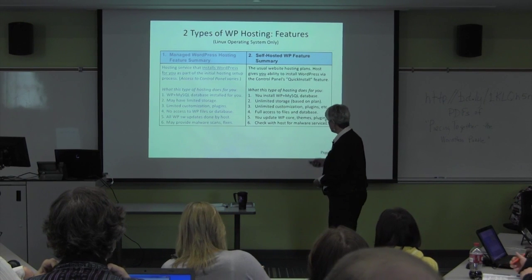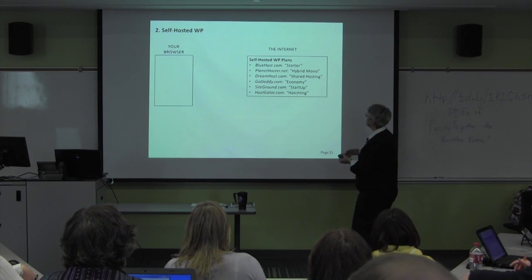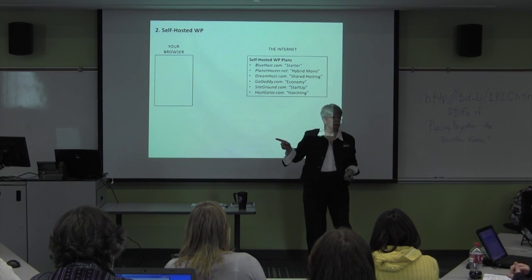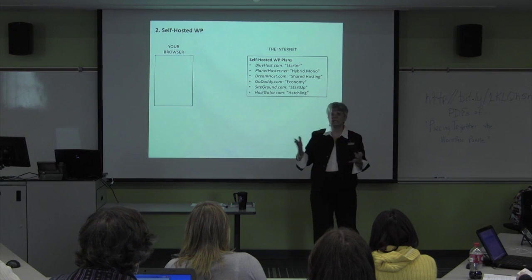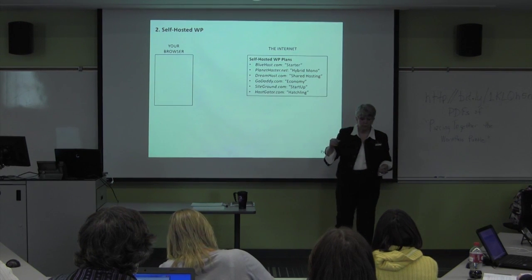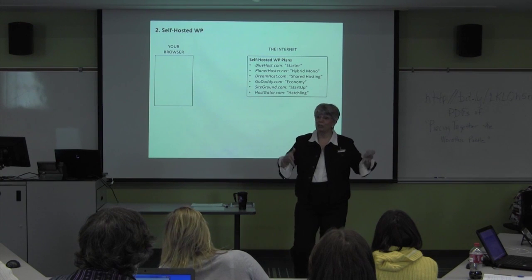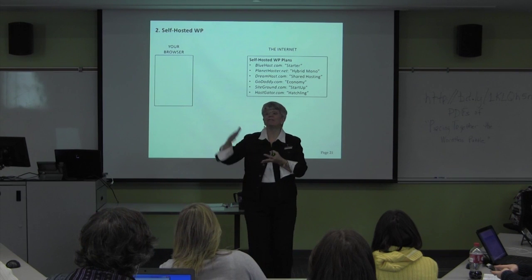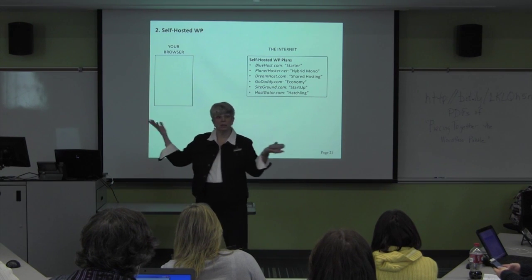All right. So what does that look like? Okay, once again, we start with a browser and the internet, and here are the names of the hosts. I looked up their cheapest self-hosted plan. I happen to use HostGator a lot. If you sign up now for the Hatchling service, it's like $4 a month on an annual plan, and you can lock that plan in for up to 3 years. Very cheap. After the 3 years, however, you don't get the same discount. It's a little bit higher, but you get the upfront discount.